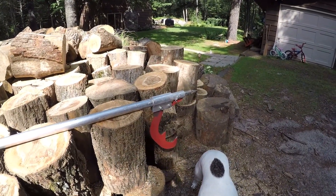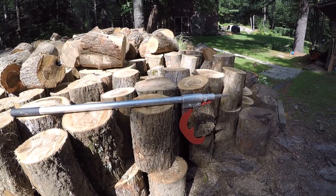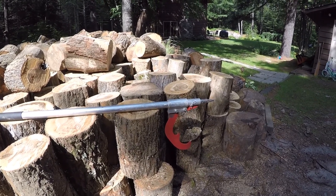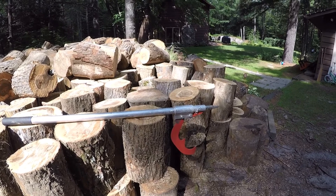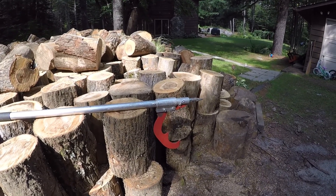I've seen them called by different names, but this one is sold at Lee Valley and I really like it — I really recommend it. I've been using it for about five years now, it's in great shape and works really well, especially when you don't have big heavy equipment to maneuver logs around. Between that, my side-by-side, and a couple of snatch blocks and cables, I can really manipulate stuff the way I need to. I'll leave a link down below — cheers guys, looks like I've got a lot of splitting to do!